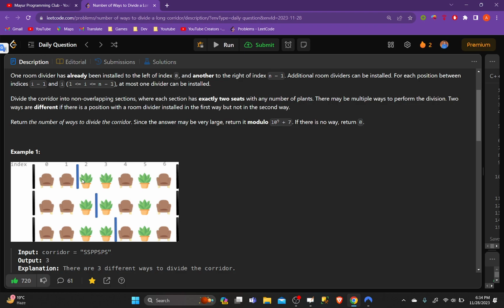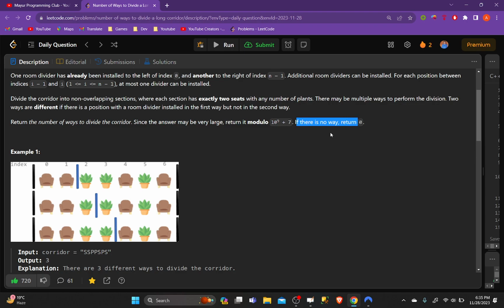Since the answer may be very large, you have to return it modulo 10 raised to power 9 plus 7. And if there is no way to divide the whole corridor into rooms in which there are exactly two chairs, then you will return 0.